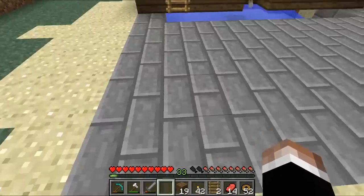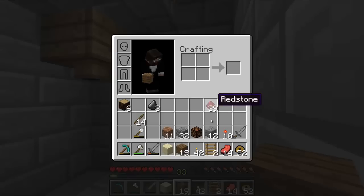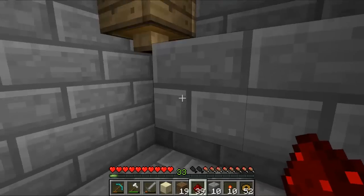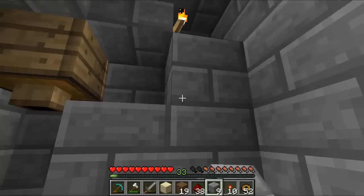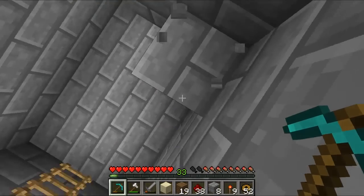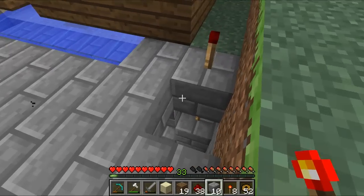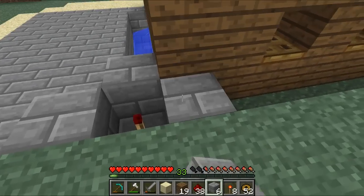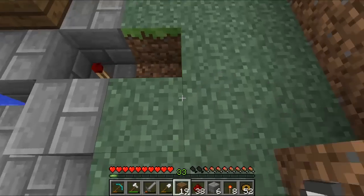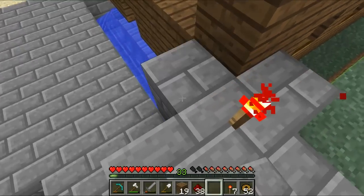What we've done is put that area down here where we can easily get access to the hopper so we can empty it out. Our next step is twofold. We're going to put a signal lamp because the hopper will emit a redstone signal when it's full. So we want to put a signal lamp up here — I'm going to mark that so I know where I'm working. That way it's very, very easy for us to tell when our hopper's full and we need to come empty it. And then we are going to make a trap door for this bit here.